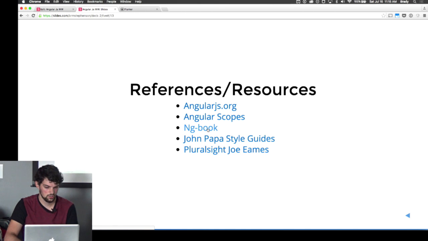Also, I haven't really read the original NG book, but I've read a lot of the NG2 book, and it was really good. So I suggest reading that one. And then there's also this article explaining Angular scopes. And then references for some definitions were on the Angular website.